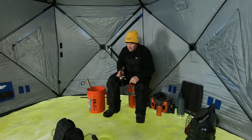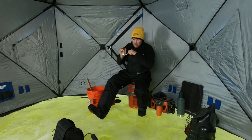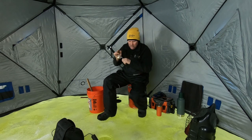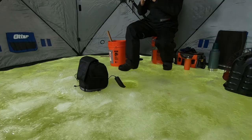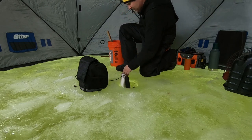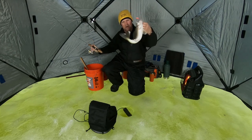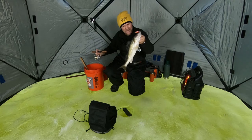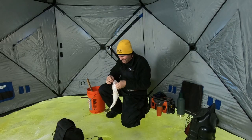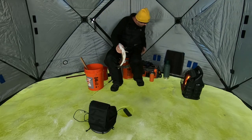Got him. Feels like a pretty good fish. It's so cool when you get in this shallow water because it happens so quick. Another great walleye. Another awesome fish. There's so many of these fish in Red Lake — it's just cool. You just have the ability to sit and catch fish, and guys are sticking it in pretty good.